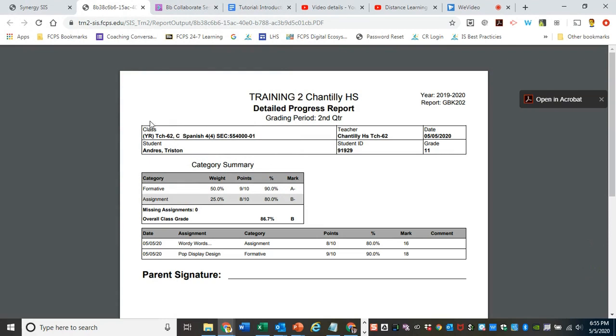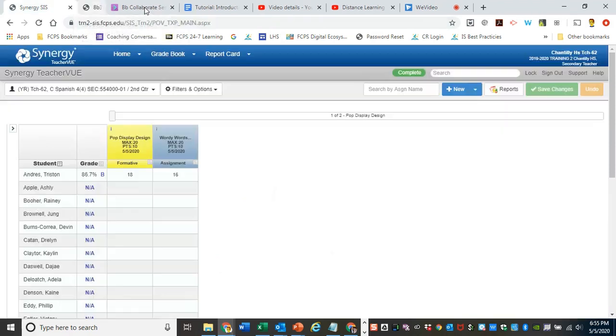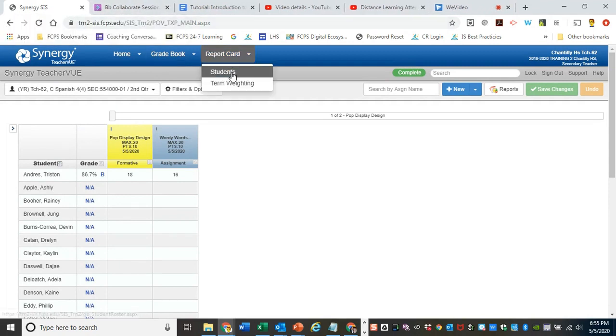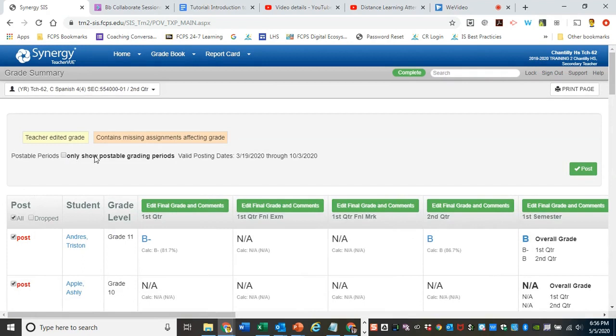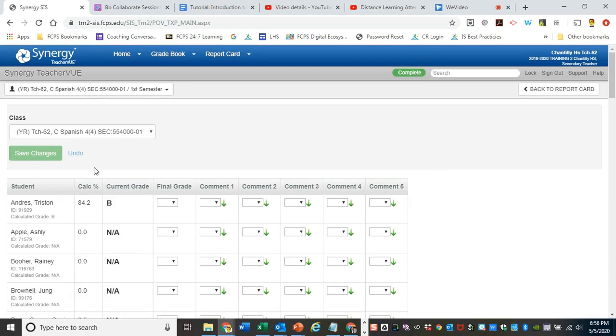Now, if you made changes to grades in first and second quarter that also impacted the semester grade, you're going to need to go and do something similar for the semester scores. Thing is, semester scores do not have a progress report. So you're going to wind up having some trouble there. But the best way, again, is going to uncheck this show only postable grading periods in your report card screen. And now this time we're going to go and click green button above first semester, right? So let's say Tristan had an I for first semester. Now we want to give Tristan a B.